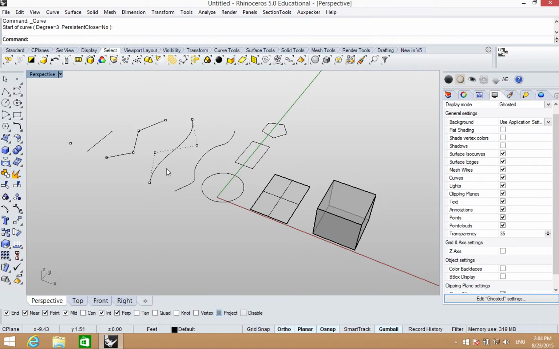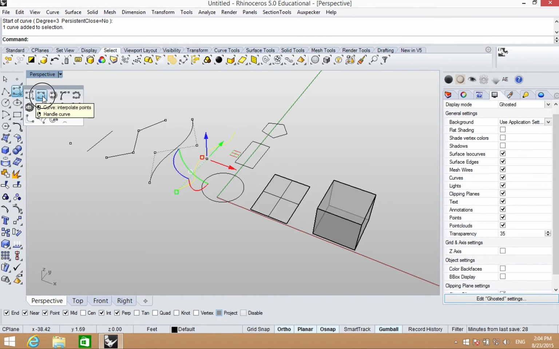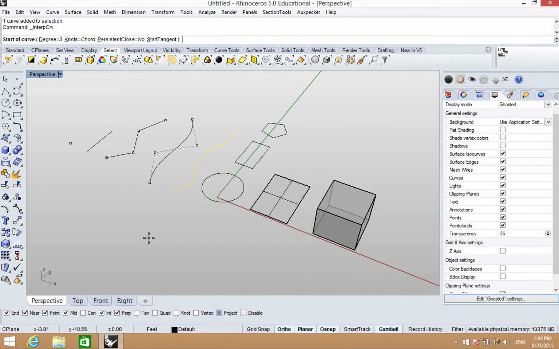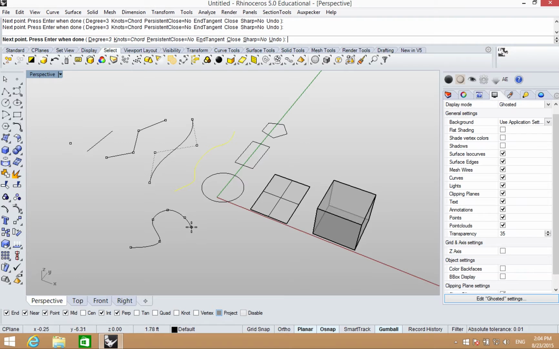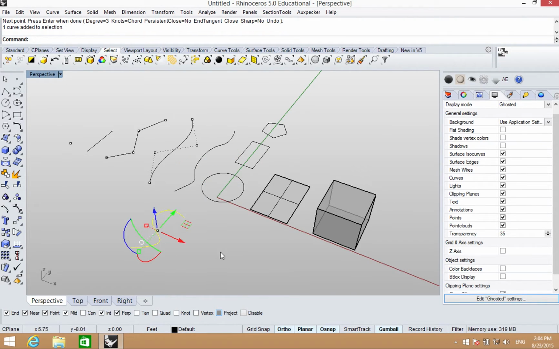Okay, but there's another way we can create curves, because sometimes you're creating this curve and you're like, well, I don't know where this point should end. So you can create an interpolated curve, which would be this curve, interpolated points, okay? And what that allows us to do is to click, and wherever it's going to draw the curve through the points. So that can be handy at times. Usually it's not as smooth in these transitions as a control point curve, but it's a pretty handy thing to deal with. And you can see that it has its control points, okay, and it also has its edit points, so it's the points that we created it with.